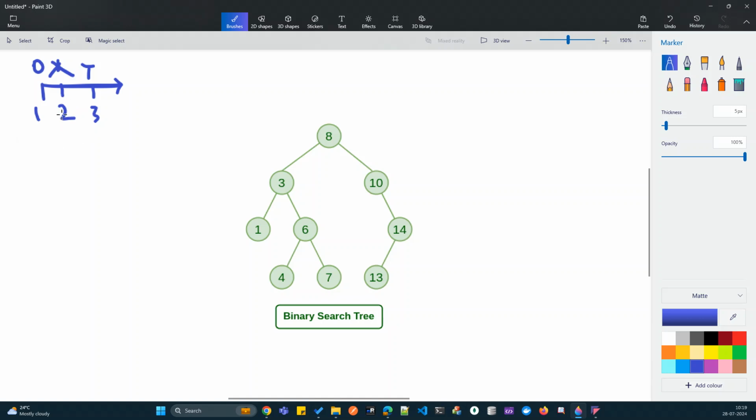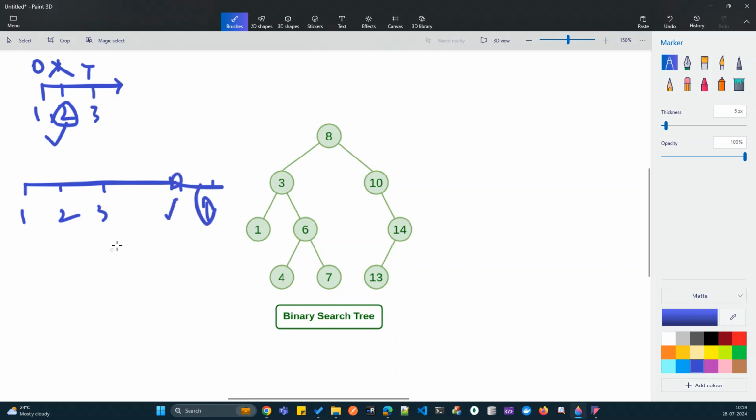It means that if k is equal to 2, this is the smallest element that we are going to get, right? So what does it mean? Basically, if we rearrange this binary search tree and write it in one array, with indexes 1 2 3, we are being asked to return the kth smallest element. If it were the kth largest element, we would have come from the end. Let's say this was the end, and if you are asked for the kth largest, like the last or second largest, then if it was one we would have taken this one, or else this one.